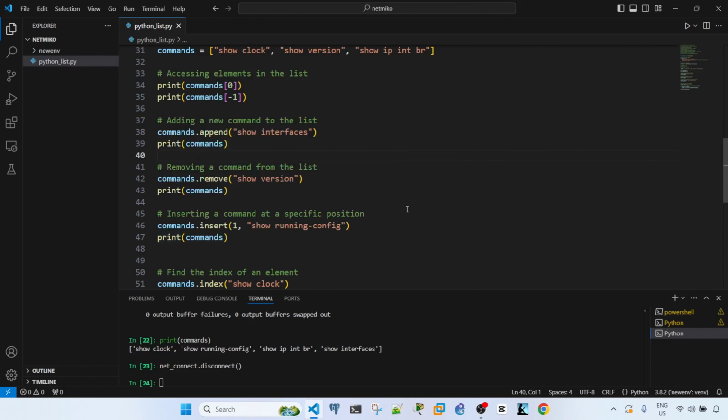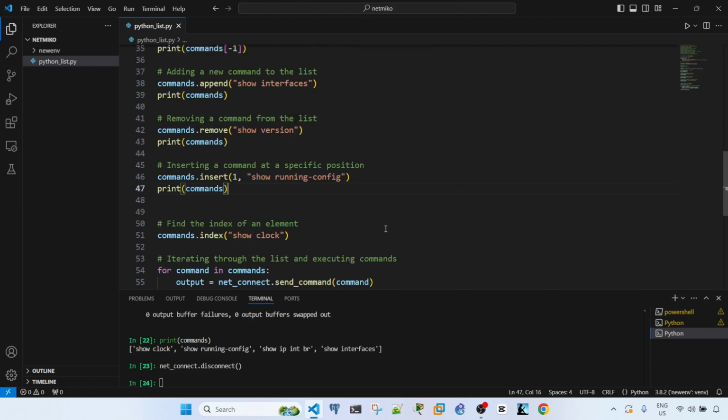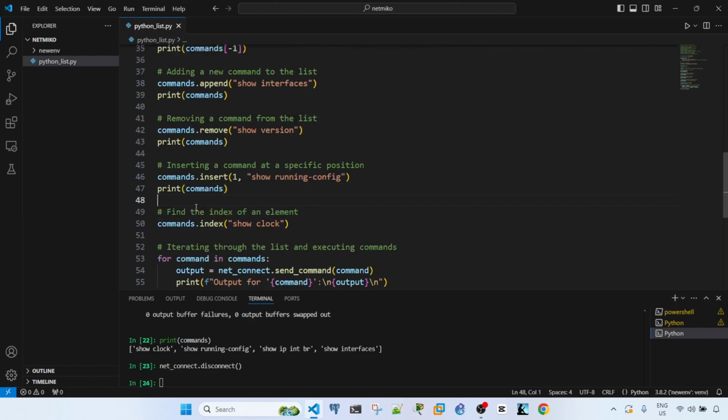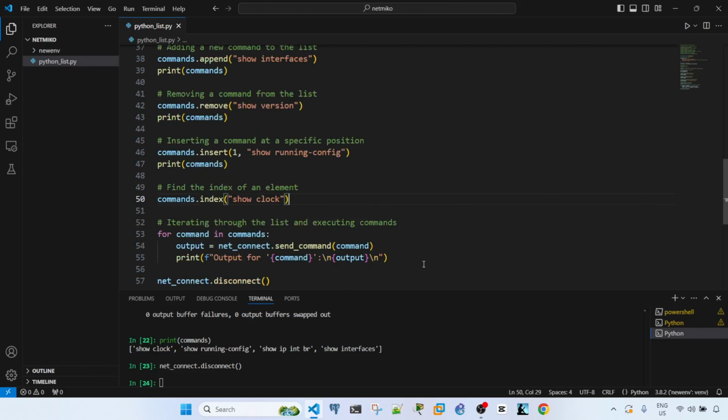And you can also use the insert method and specify the index, I mean the position, that you want to add the element. You can also use the index method to basically find which index the element is at. And of course, you can use the for loop to basically iterate through the list.